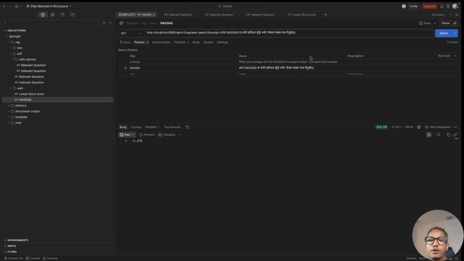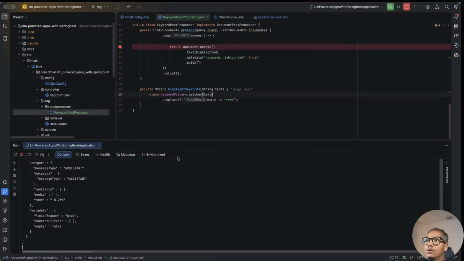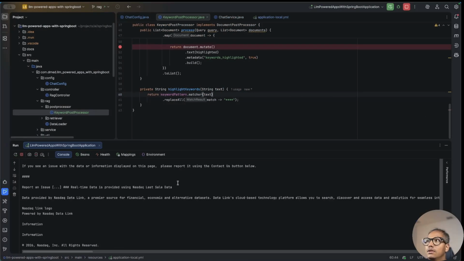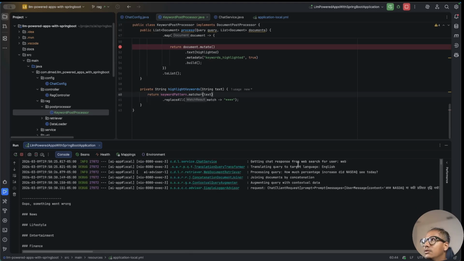So if you look at the prompt here, what I am doing is I have different languages used to prompt. So we are doing the pre-retrieval. If I request this one, we get this answer. If we go and check the logs, when it does the web search, it translates that language into the target language, into English, and then starts functioning on it. So this is before we send the request to the LLM or anywhere, it does what we ask it to do. That's pre-retrieval, right?